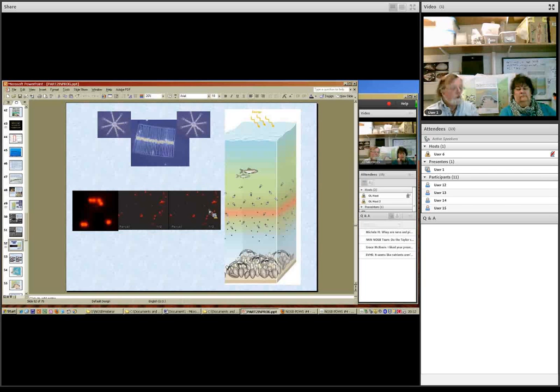So now we can add up. Here's a size frequency distribution from the Northeast Reef. There's 13,000 per square meter. We know this relationship because we measured it, that the dry weight is related to the length. We can calculate the dry weight in the Ponar grab. We can calculate the dry weight per square meter. We know that the carbon is about 50% because we measured it. And so 1 square meter has 17.8 grams of carbon in quagga mussels.